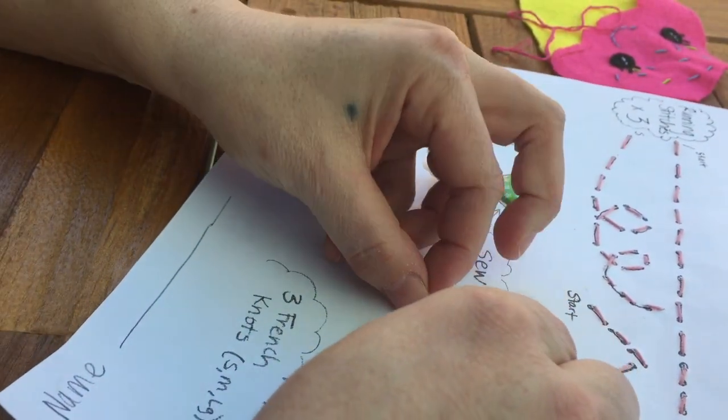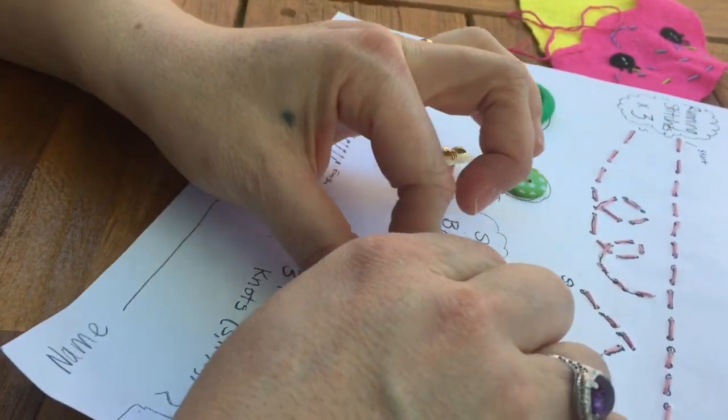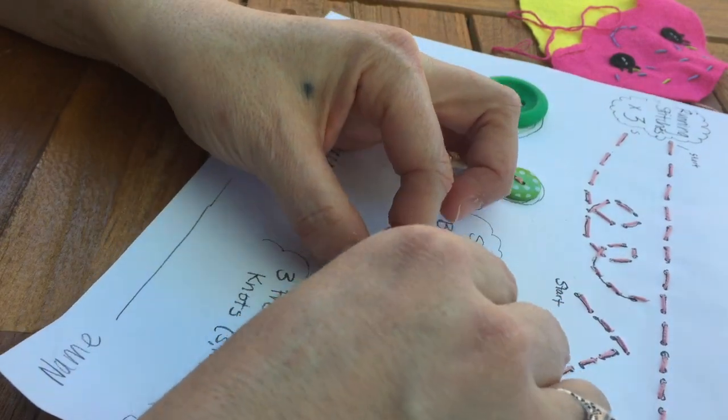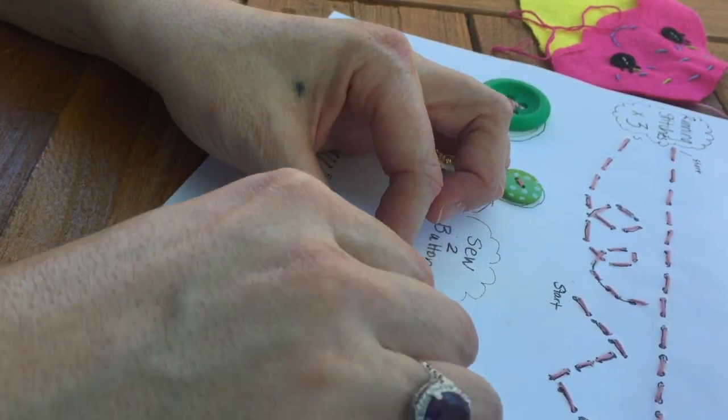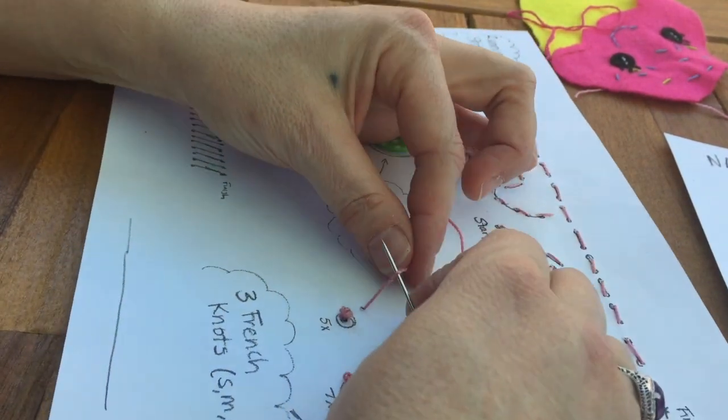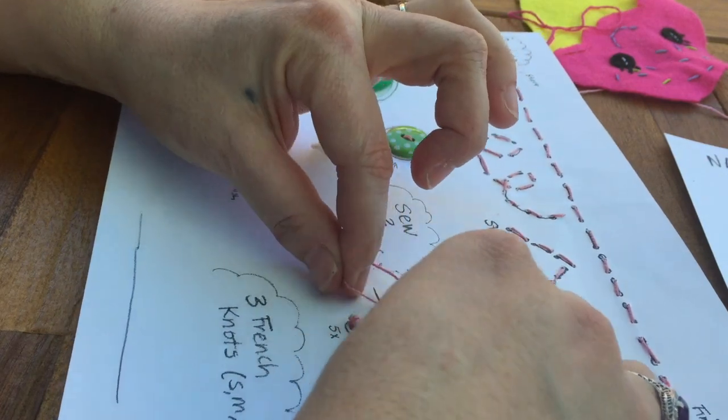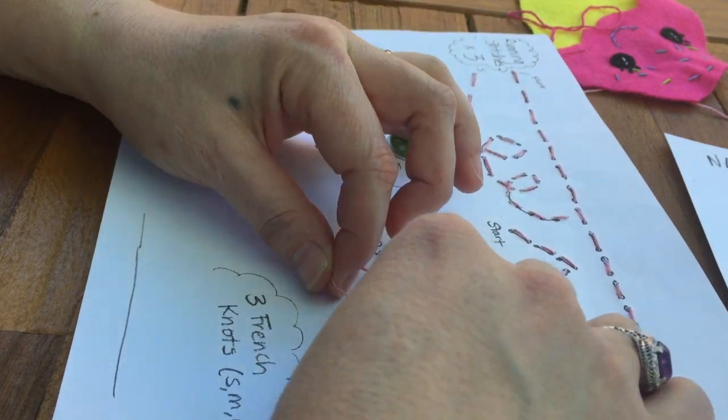If I want to do five, I'll do it like this: one, two, three, four, five. Then I'm pulling this tight and bringing the needle close to the paper. Oh, I just lost it, so you'll get to see it again: one, two, three, four, five. You got to keep the needle close to the paper.